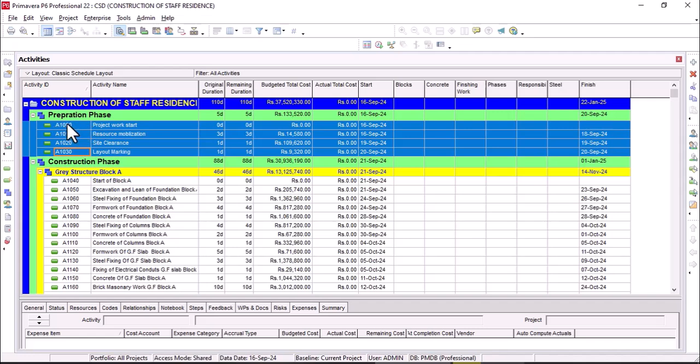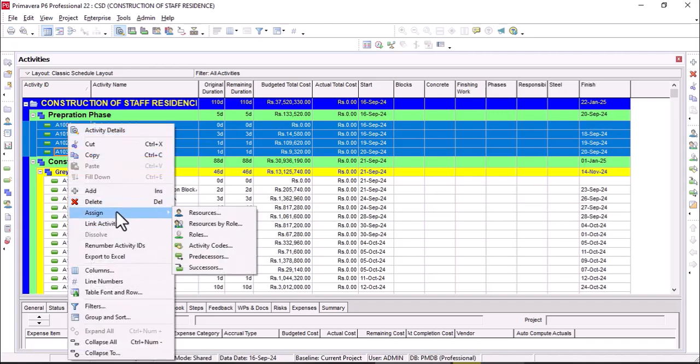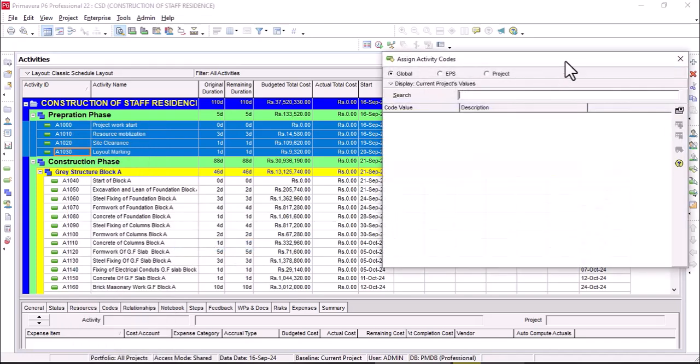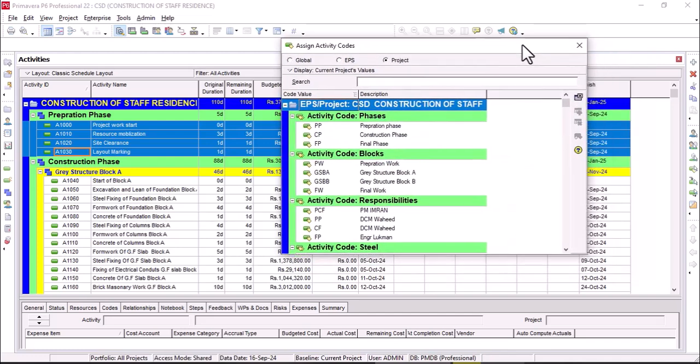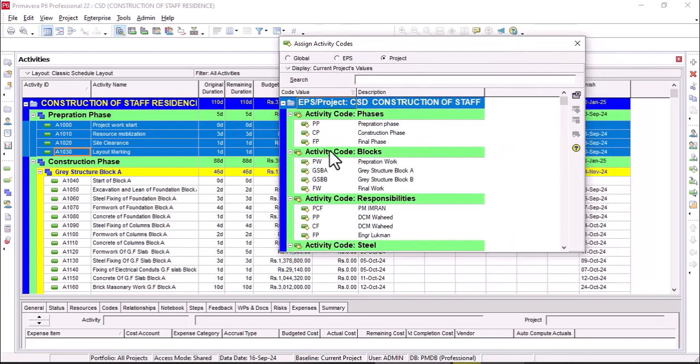Right click, click assign, click on the activity codes. Here the activity codes have been made in the project for the specific project in which we are going to work, and these activity codes are for the construction of the staff residence project.